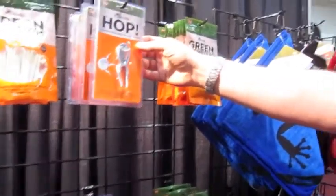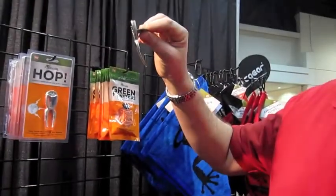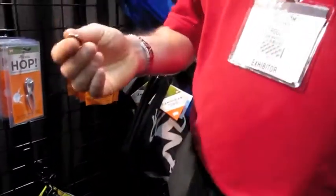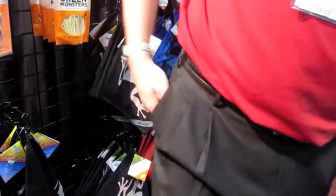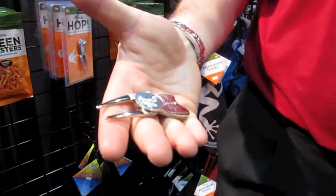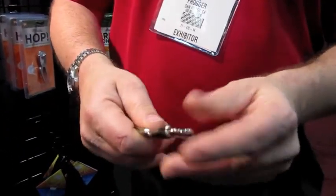The Pop Green repair tool has four super strong magnets inside, so the ball marker will attach anywhere on it. The idea is that when you have a ball marker, it never goes back in your pocket at the same time as the repair tool. But now that's a thing of the past — when you pull it out, voila, there she is. It'll attach basically anywhere on the tool, and there's a nice little secure pocket to put it in after the round.